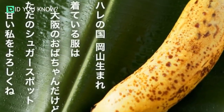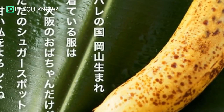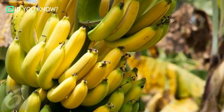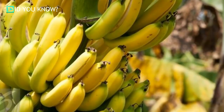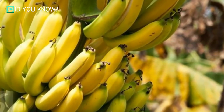As for that edible peel — according to Sora News 24, the skin of Manju bananas is a lot thinner than that of regular bananas, which makes it much easier to chew. It's more bitter than the flesh, so consuming it by itself is not a pleasurable experience. But eating it together with the very sweet flesh, the skin apparently tastes okay and has a lot of health benefits.